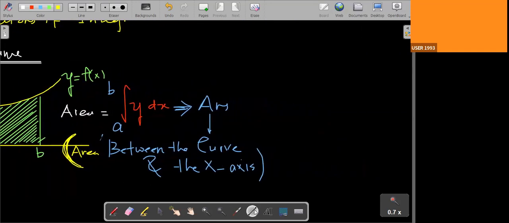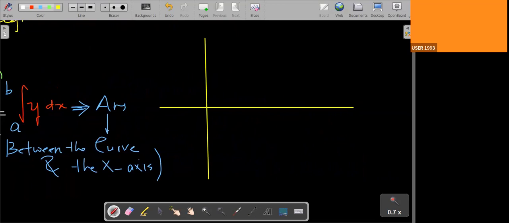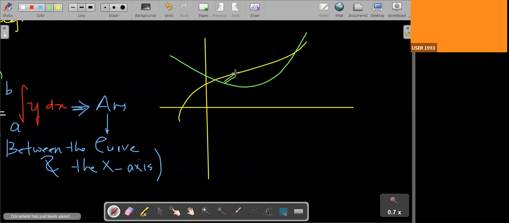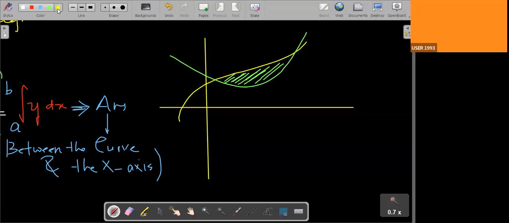Get it? If you have something like this, say you have a graph like this and another graph looks like this. And then you're supposed to find this area. Do you see the problem here? Say the one in red color, let me name that the y1 curve, and the one in green is the y2 curve. Say this point is somewhere between A to B.